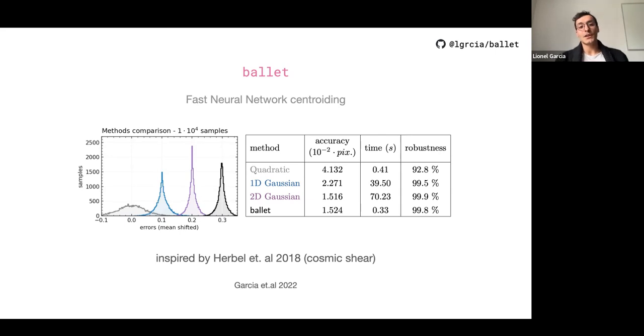And so we developed a neural network to locate the centroid in a really precise way, as accurately as you would do with the 2D Gaussian model, but two orders of magnitude faster. So this really allowed fast centroiding on a lot of images you have to process. And this was inspired by what people are doing measuring cosmic shear, especially the paper from Herbal 2018. So these two blocks are integrated in prose, and they really enable things to go a bit faster when sometimes you would have some drawback from using this.